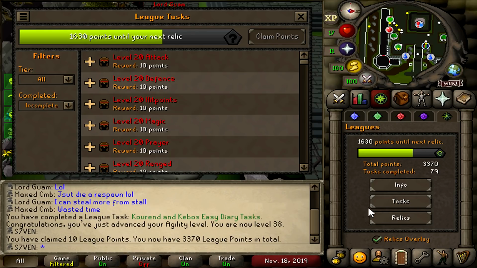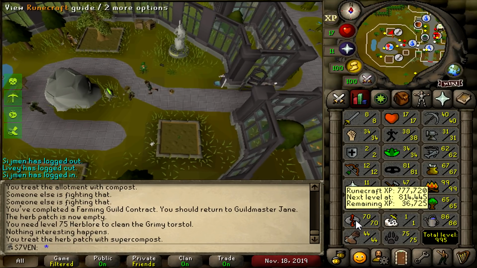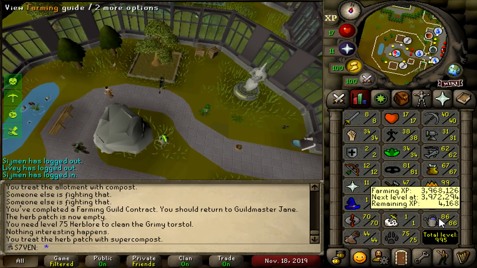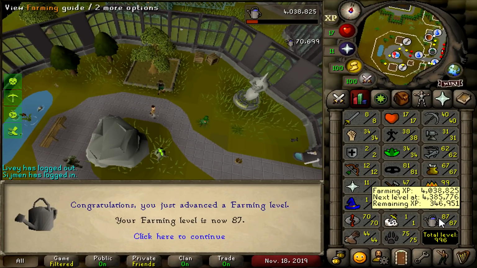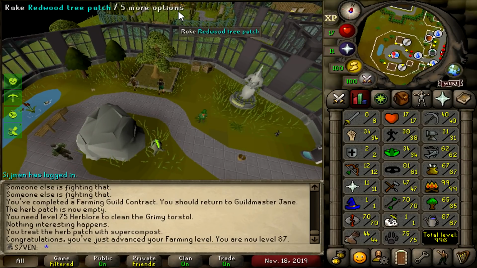Only 10 points. So I got 70 runecrafting at the library and decided to take a break. I'll finish that off tomorrow. This should get me to 87 farming, which means I can boost for the redwood tree and hopefully it doesn't die tomorrow morning when I wake up.